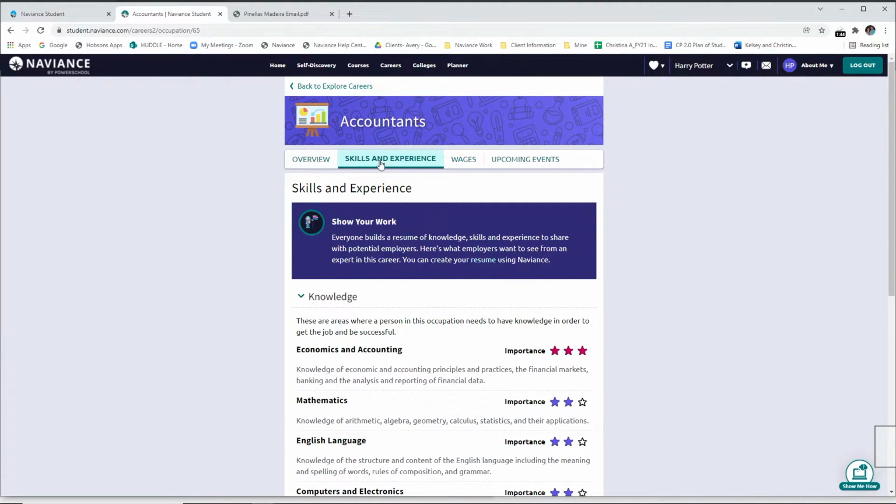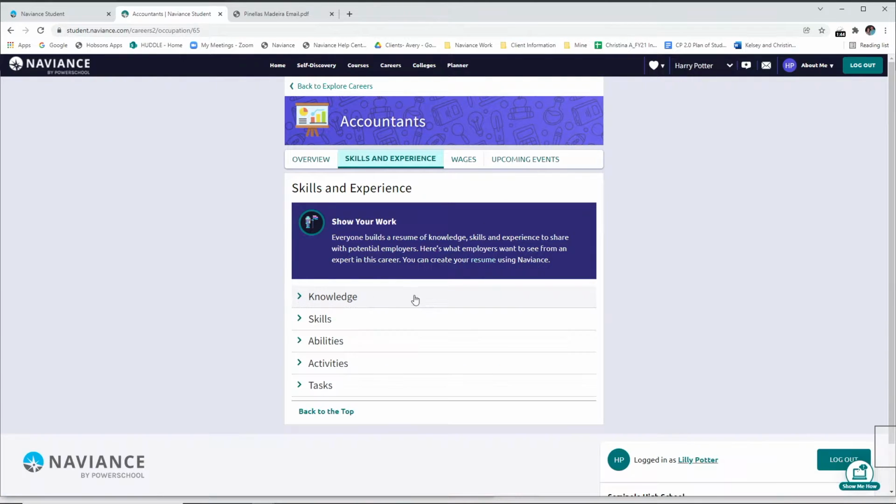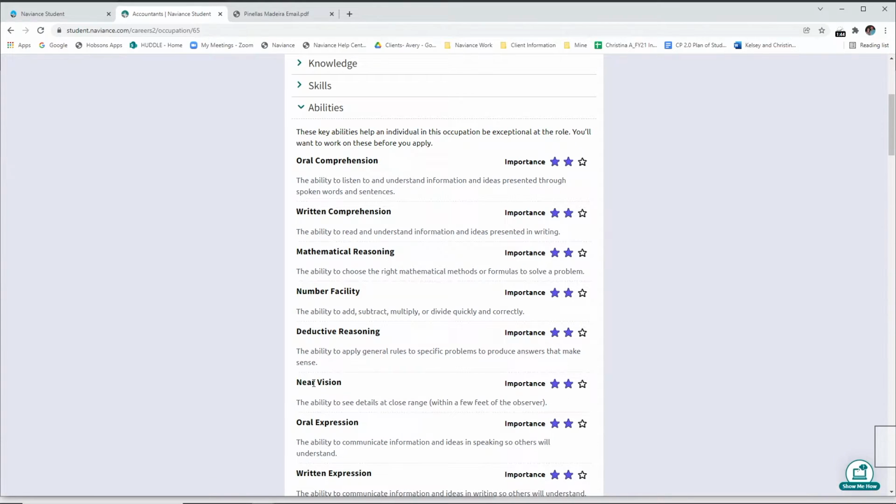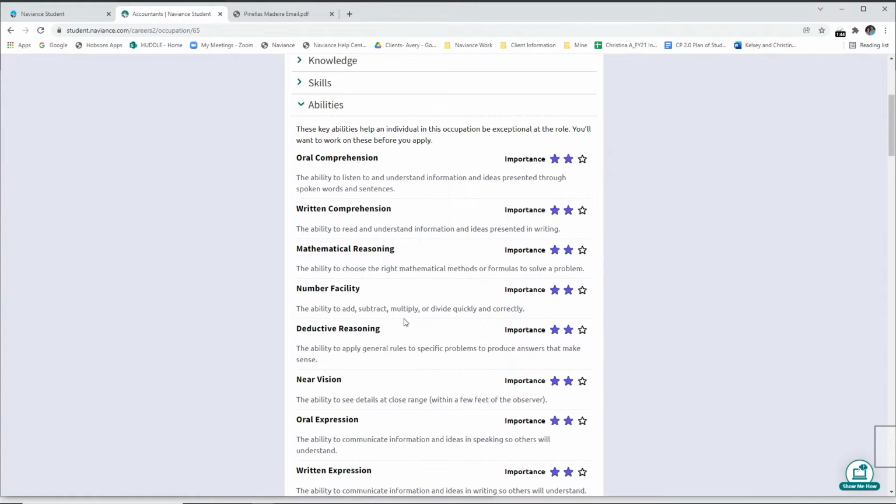Under the skills and experience area, we give them a good overview of the knowledge, the skills, the abilities, activities, and tasks that are required for this career. If they go into the abilities area, for example, we do a starred approach on a 1 to 3, giving them more information on what they will be spending the majority of their day doing should they determine that this is the career that they want to go into.